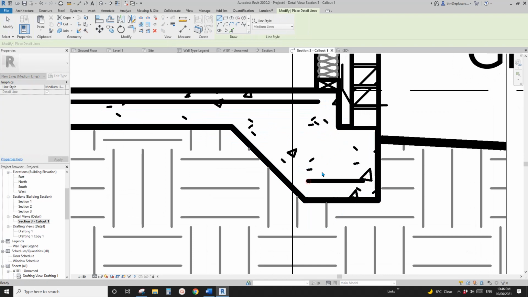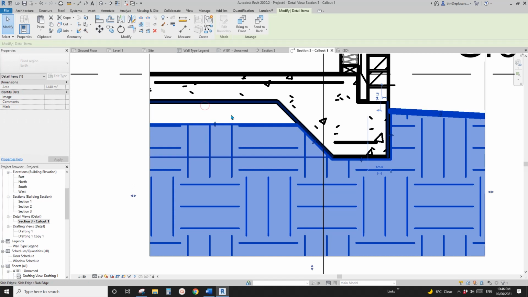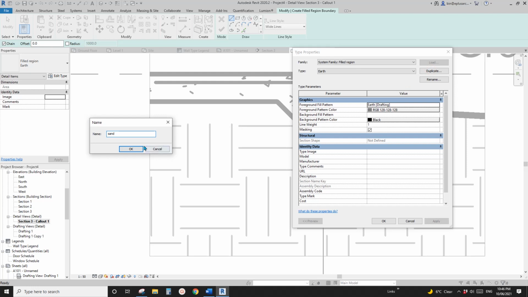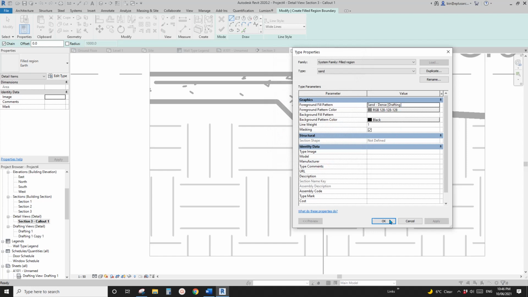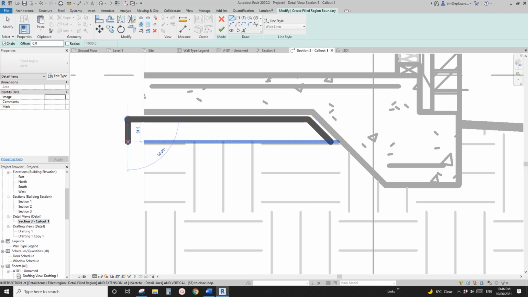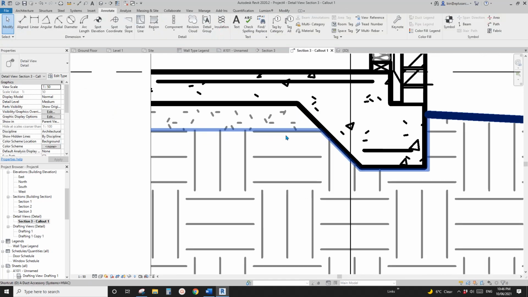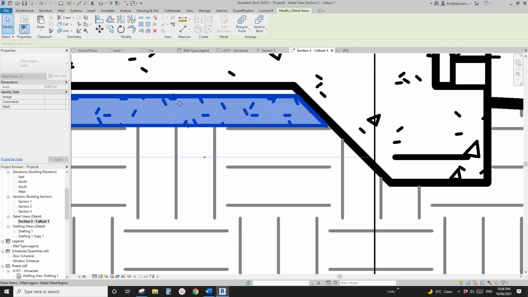Okay, so same here, do some little circles, and then for example this one you want to create another filled region, and sand, and just change that to sand or gravel or whatever you want to name it. Okay, so yeah, maybe if you want to, you can change it to invisible, and maybe we need a line between them, or you can just change this line to a thin line between them. So yeah, just like that.